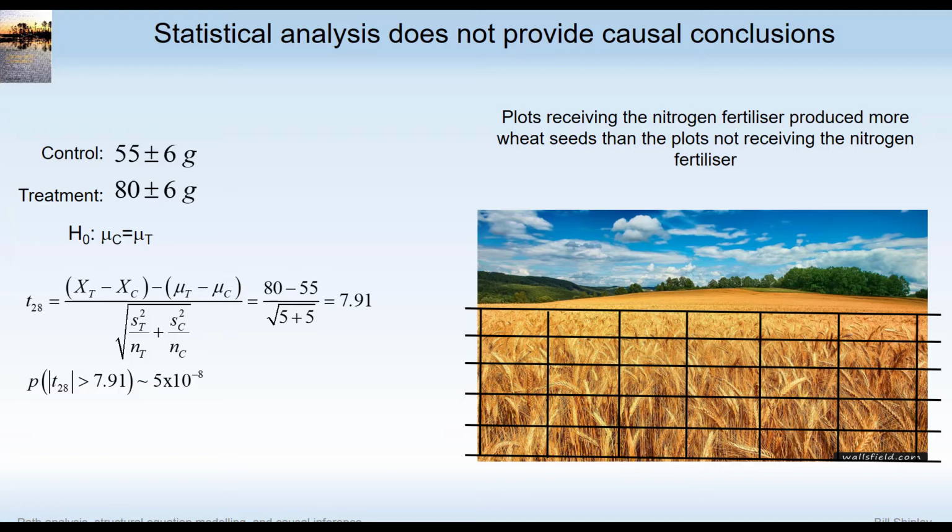After all, you can do a t-test on any two groups. You can ask whether the means of any two groups are different with a t-test, and those two groups don't have to represent treatment and controls in a randomized experiment. The t-test is simply telling us that the association between increased yield and the presence of the nitrate fertilizer is not due to some random fluctuations in our data. So if the causal conclusion doesn't come from the statistical analysis, where does it come from?